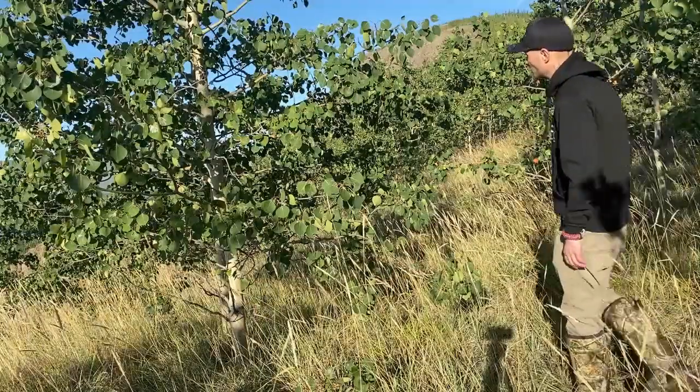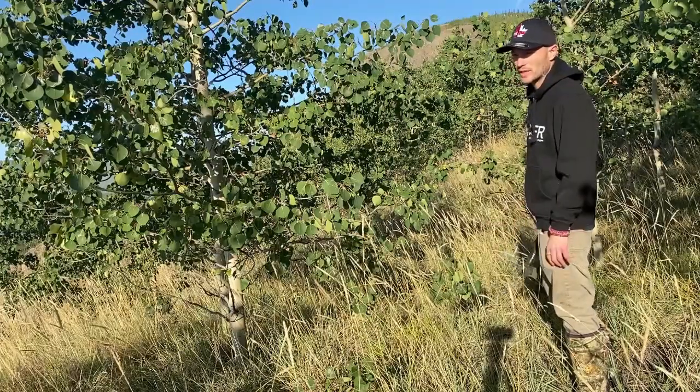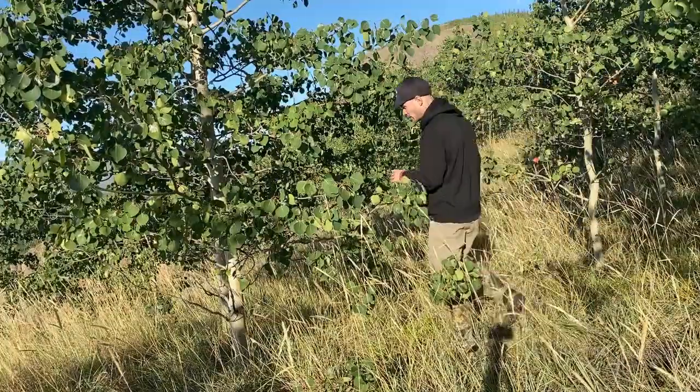So I'll probably just hook the ridge line up between a couple of these trees. I'm not actually sheltering here. I just want to play with the tarp a bit and get used to it. So I'm just going to delimb some of these limbs here and get on her.